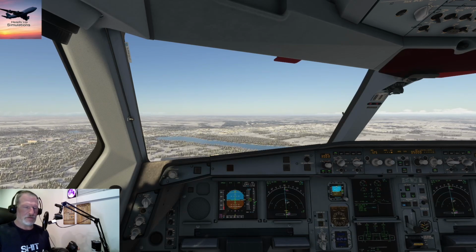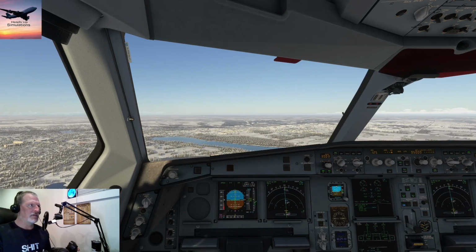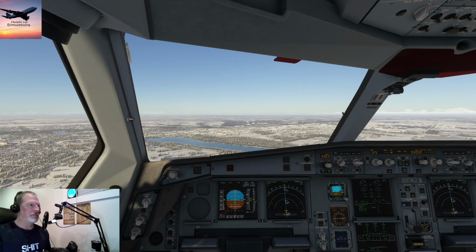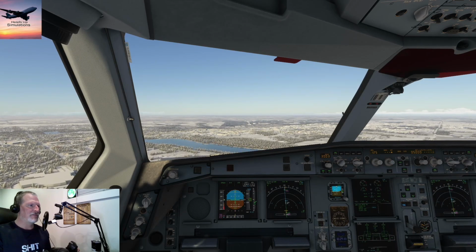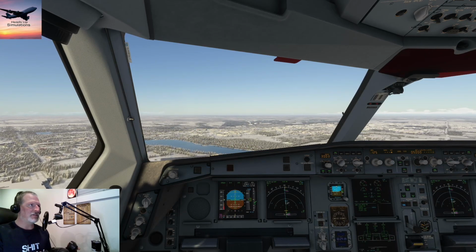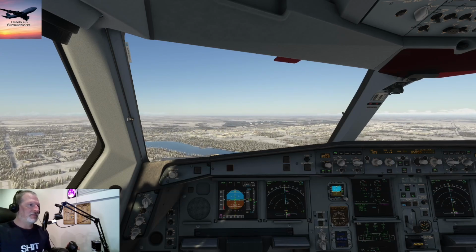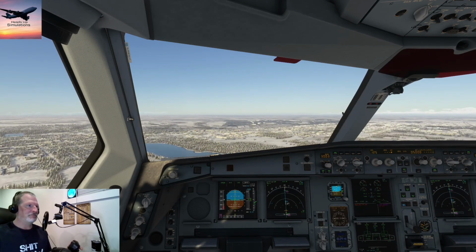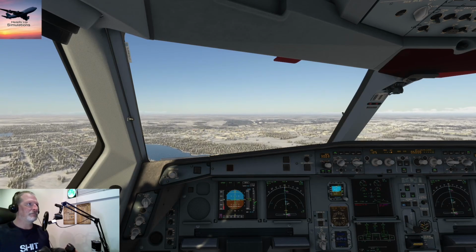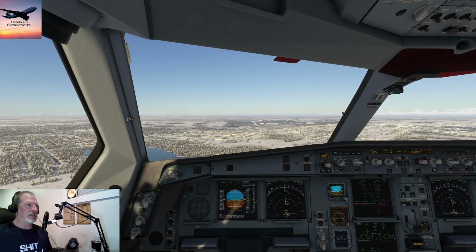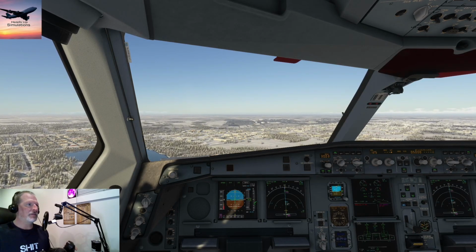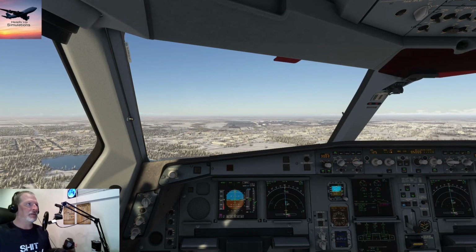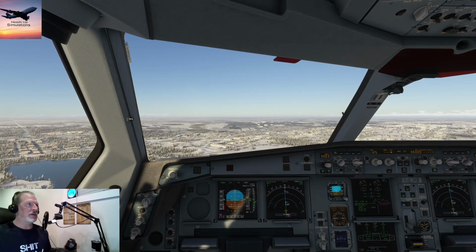My minimum is wrong, I think. Definitely, because our altitude's a lot lower. Okay, my plane. And fly this sucker in here. Too red, too white.